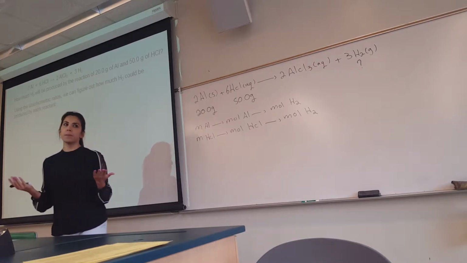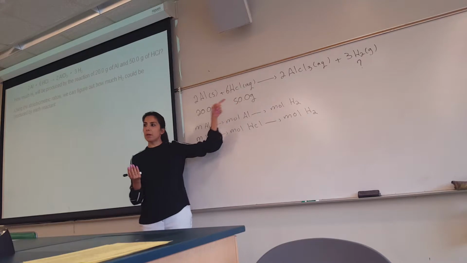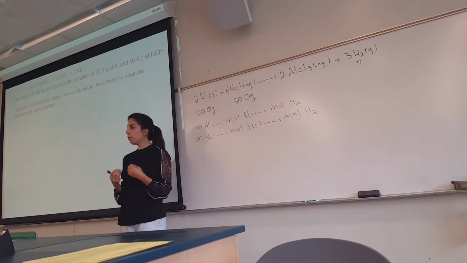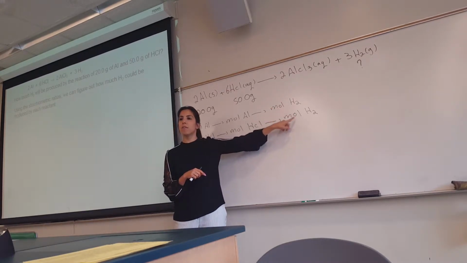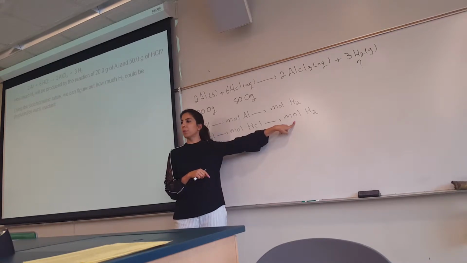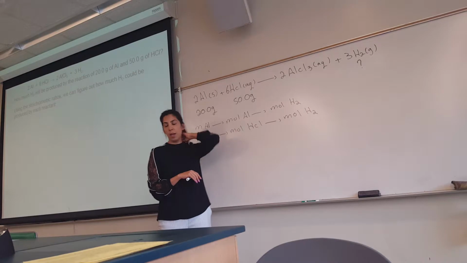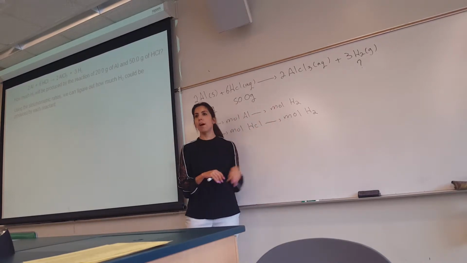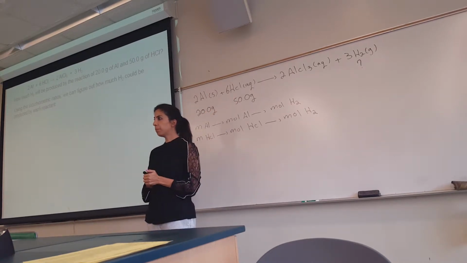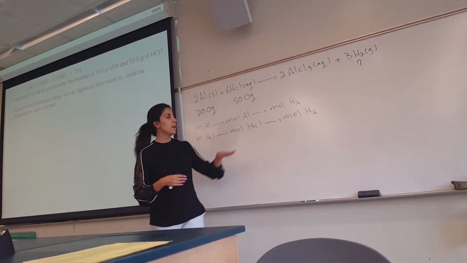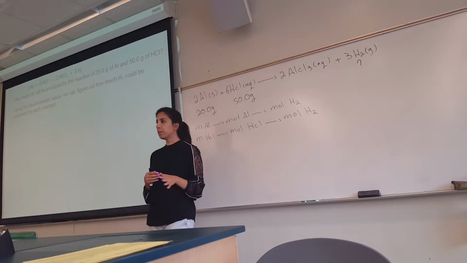Now, what do we expect to see here? If these two, the 20 grams and 50 grams, are in a stoichiometric ratio, meaning that they have the proper mole-to-mole ratio, you would expect to end up with the same quantity of hydrogen gas at the end. Remember the problem we did with sodium and hydrogen gas earlier? Regardless of which one you use, you would end up with 0.1 grams of sodium hydride. Same thing here. If these two give you the same amount of hydrogen gas, it means that aluminum and hydrochloric acid are in a stoichiometric ratio. If they don't, that tells us that one of them is limiting, and one of them is in excess.